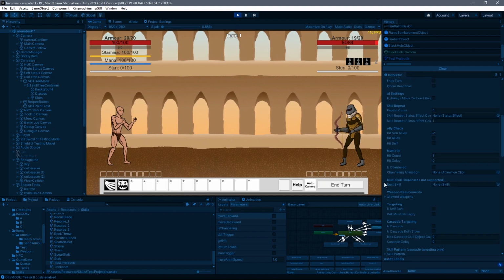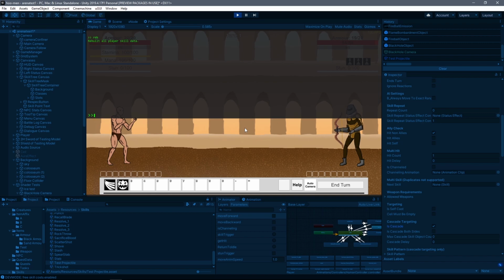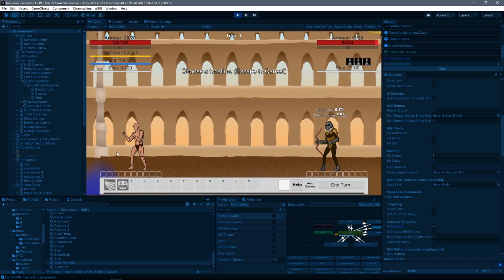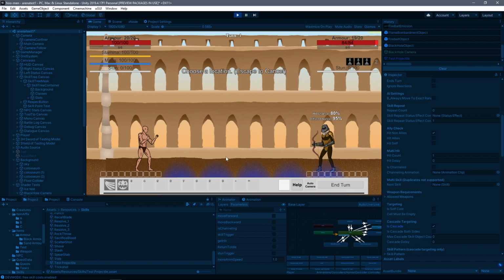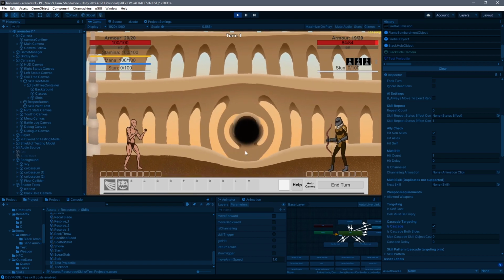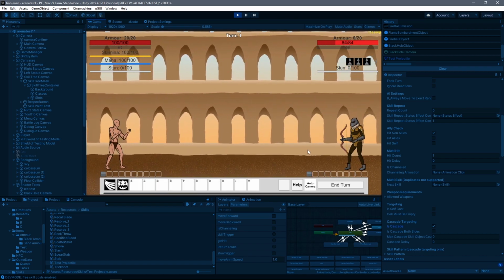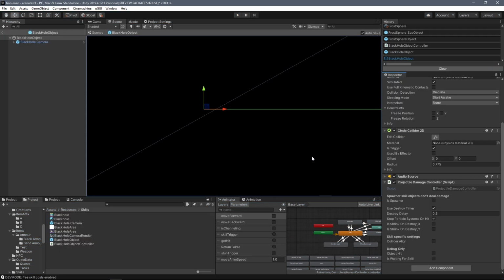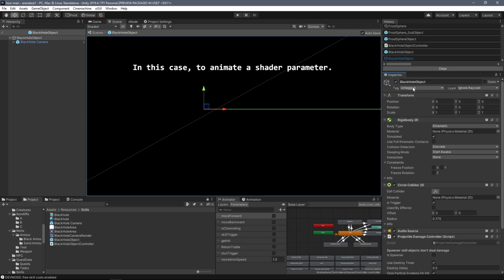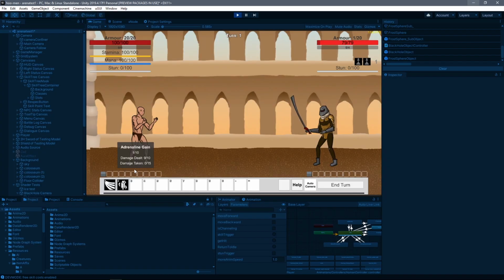And aesthetically, we can turn on cascade targeting, which makes it look like this, which makes more sense for projectiles. So the projectile destroys quite abruptly, but we can also add custom behavior to objects when they're destroyed. And that does require some scripting, but that can be done easily by adding a onDestroy script on the black hole object here.